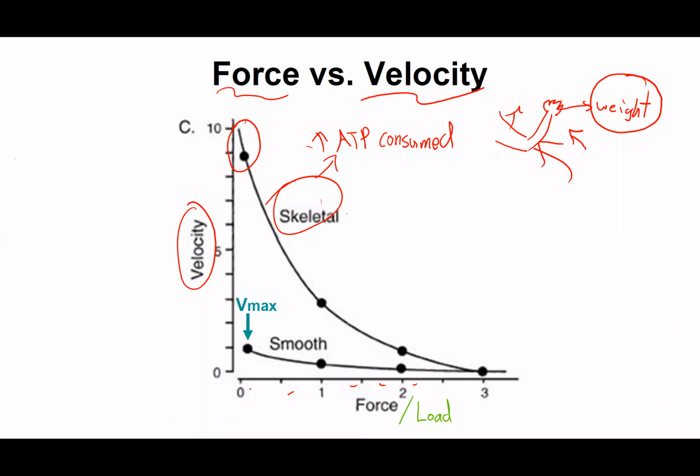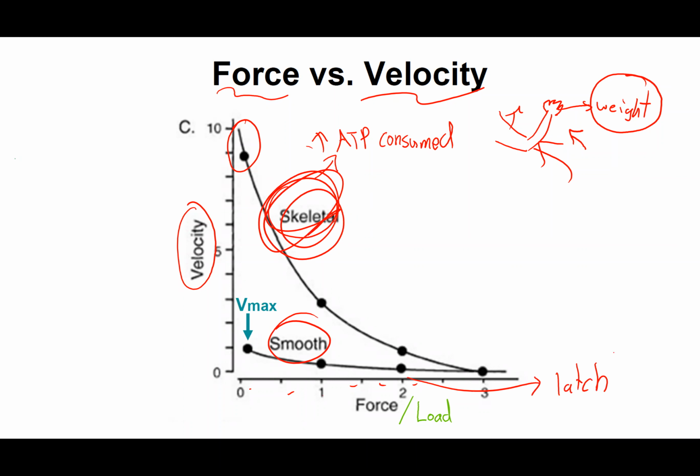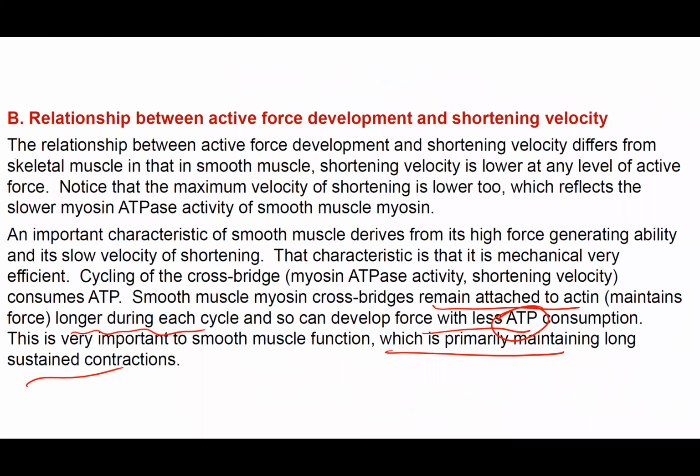In skeletal muscle, you want it to go fast, basically. Say a tiger is approaching you and you need to run quickly. So this needs to be fast. This doesn't need to be fast. It can work at its own pace. The reason this happens is because of the latch state. Just remember that smooth muscle is a lot slower than skeletal muscle when it comes to velocity. This is all that this is saying.